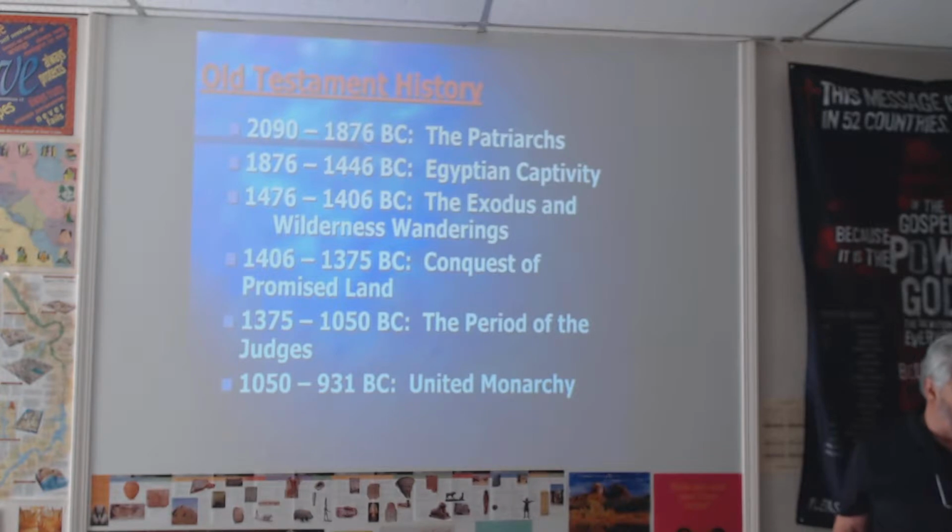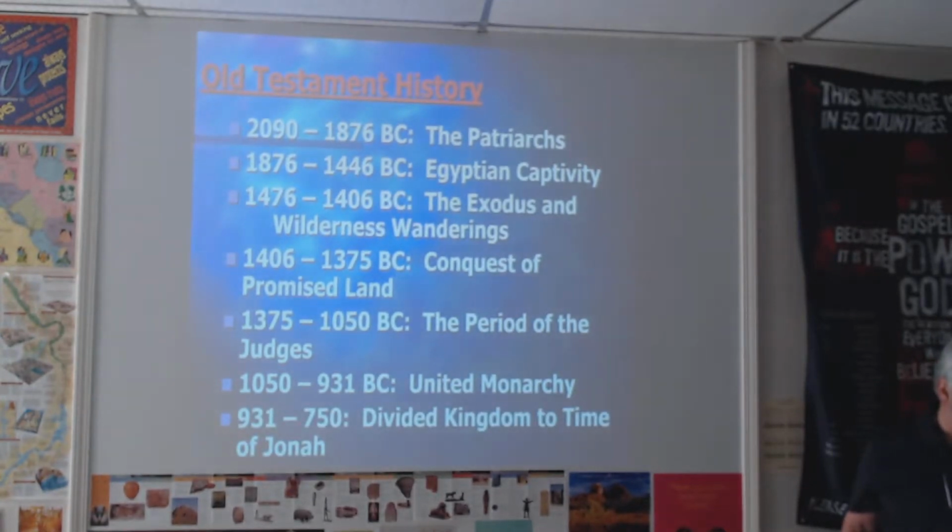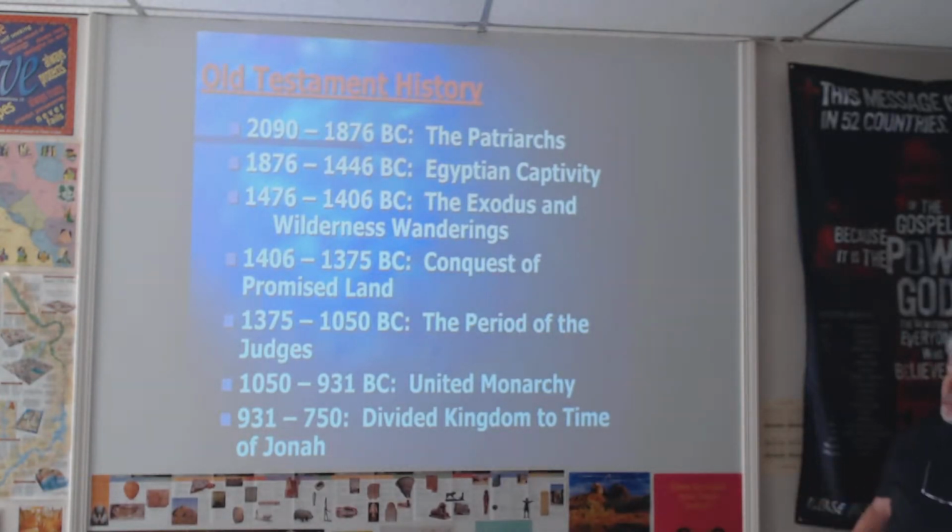Following the period of Judges, we enter the united monarchy. That is when Israel is united under a king. Anybody know who the first king was? King Saul. And then, after 3 kings, who followed Saul? Everybody say it together. David. And then who followed David? Solomon. After Solomon died, the kingdom is divided. And the divided kingdom up to the time of Jonah covers those years. All right, so some of that is where we have been, and some of it is where we're going in relationship to Old Testament history, and particularly in the land of Canaan.